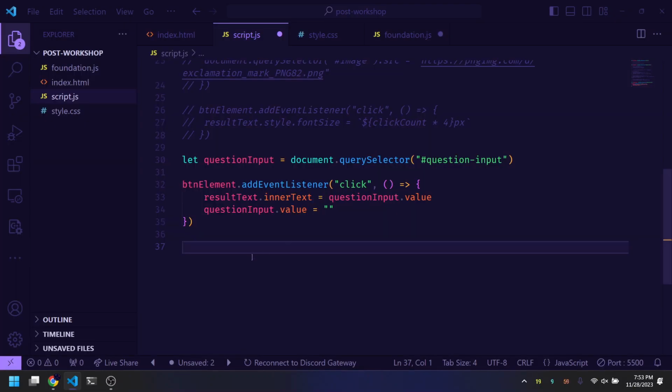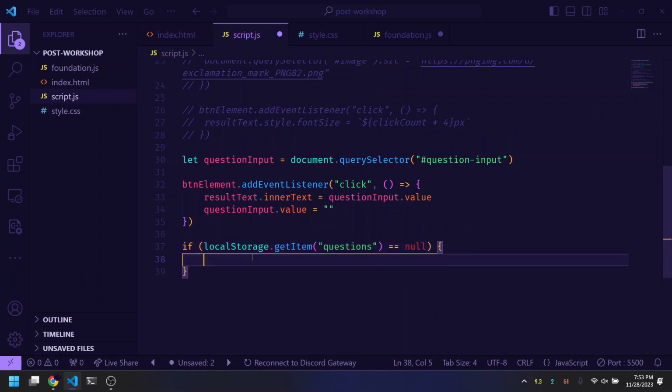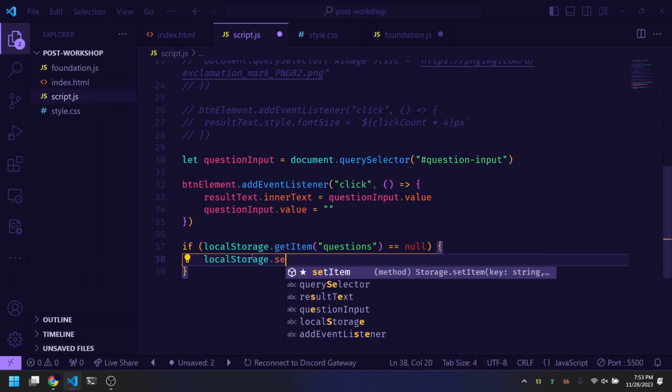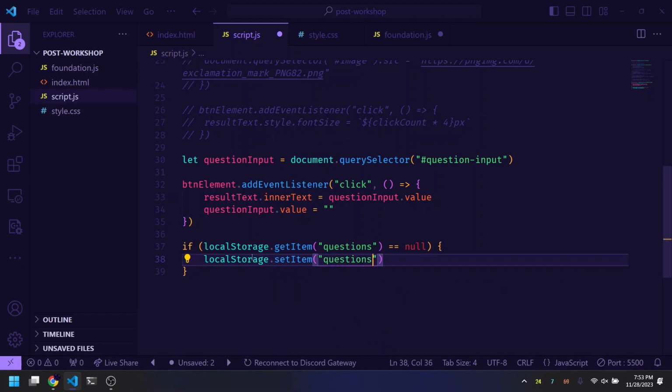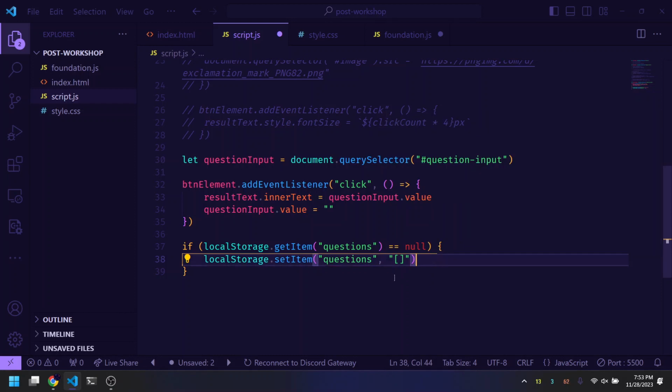So the way we do that is if get item questions is null, meaning it doesn't already exist, then I want to set item questions to an empty array. And this is a string because, again, anything in local storage has to be a string. And I'll tell you more about how to get it out of a string.